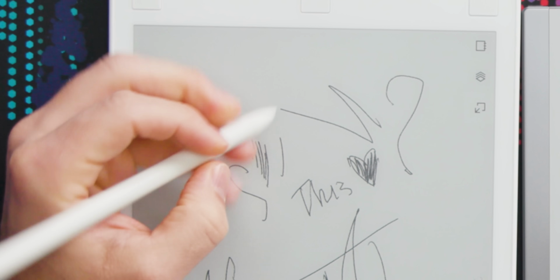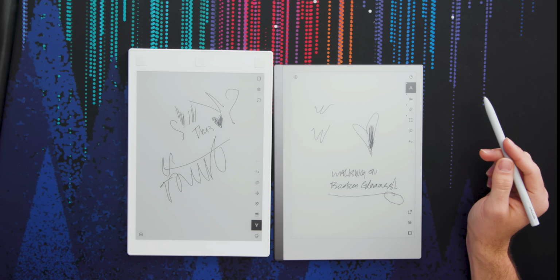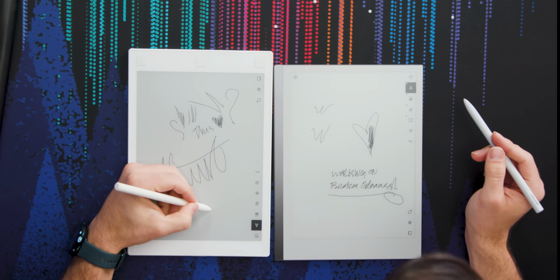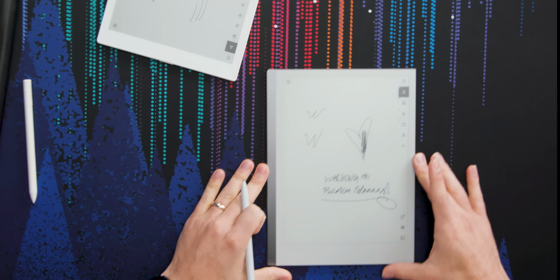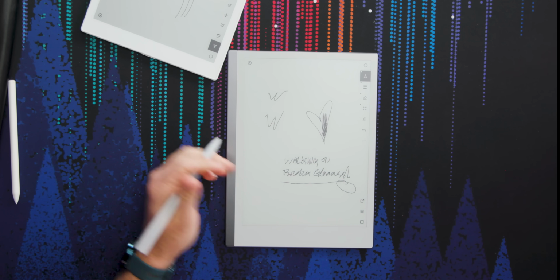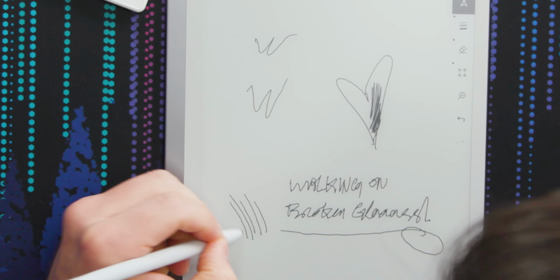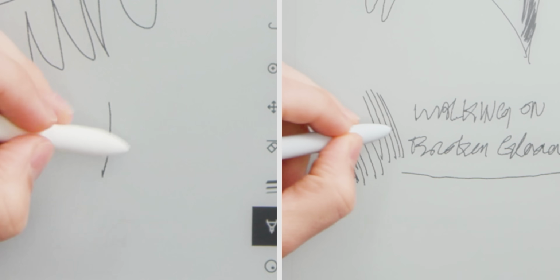I am lifting the pencil off of the tablet at the end of that stroke, and then I can see the stroke completing, like it's finishing drawing while my pen is off, just for a second there. And I read that they had better latency on the glass version, which is one of the reasons I switched it. So I can still see that there's some latency there, but it is better.